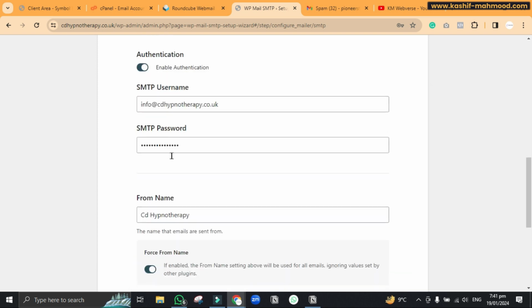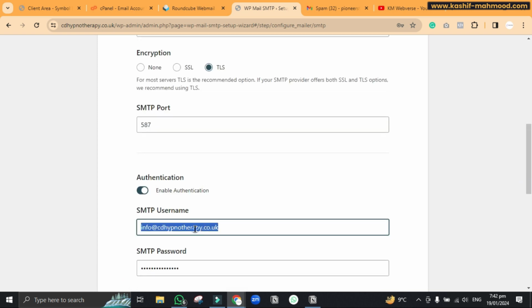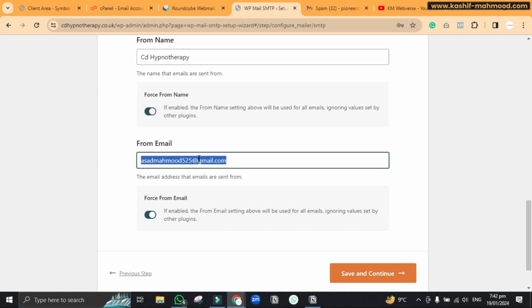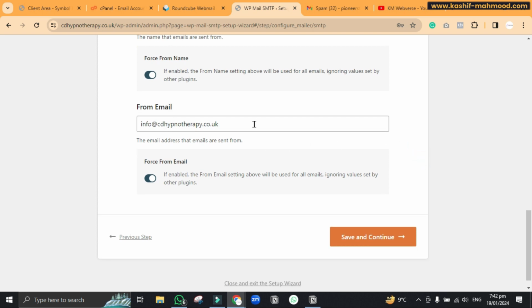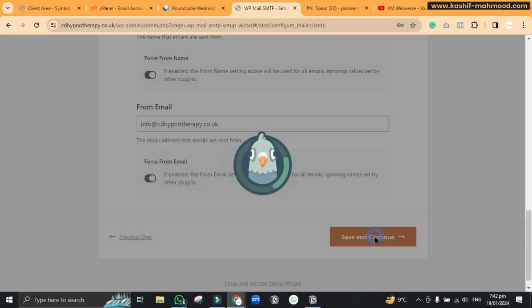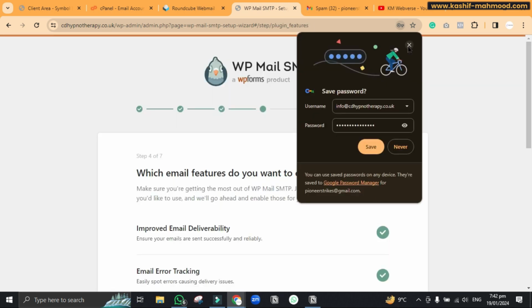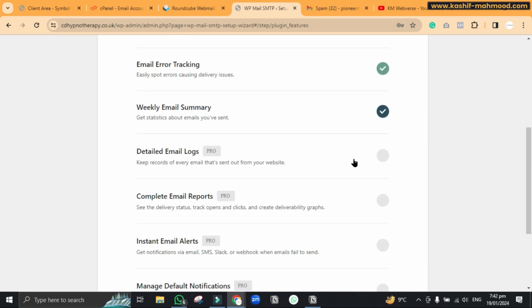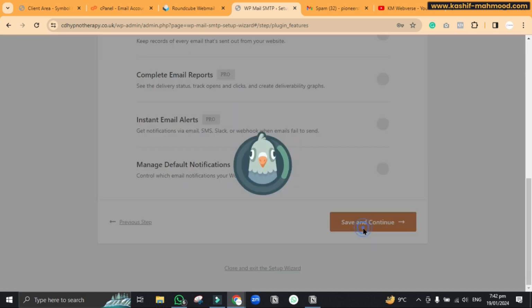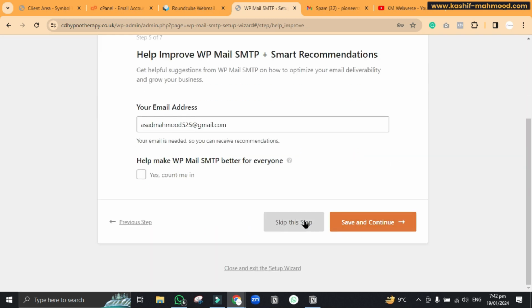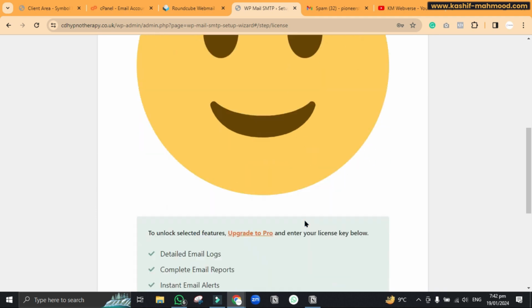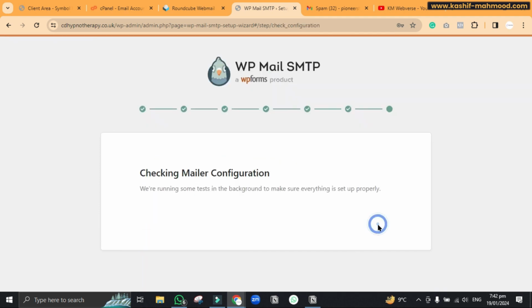And this will be the from email, so here we will write this same email. The from email will be this one. We will click on save and continue, and here you can scroll down, click on save, and skip this step.